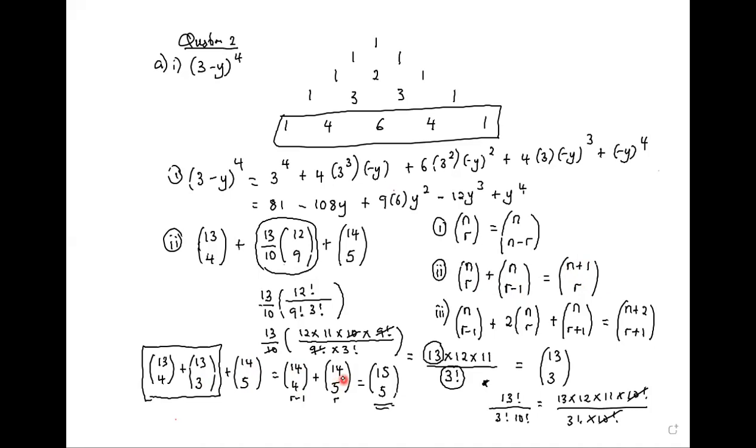Then again, if we come back here, n, so we have 14. And then r, that's 5, the bigger one. Then 5 minus 1 is 4. That is our r minus 1. And then from here, we want to move to here. So our n, which is 14, we add the 1, it becomes 15. Then pick the r, which is 5. So we put it 5.